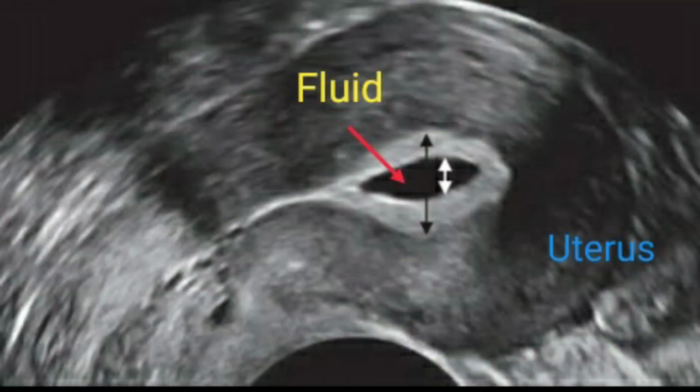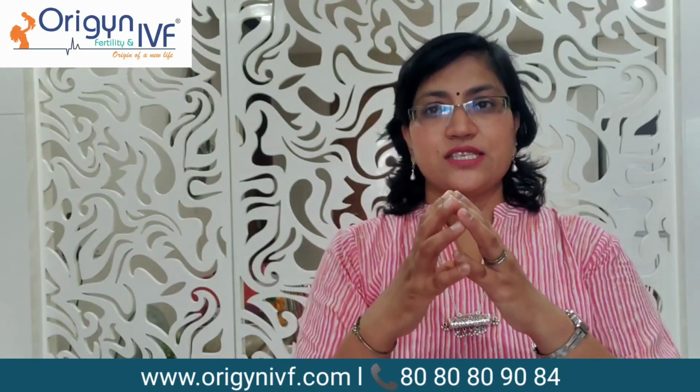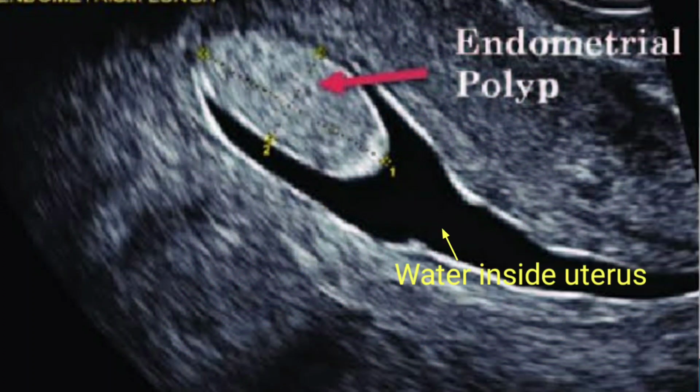And in some cases where we have a confusion even during the ultrasound, like we are not sure whether it is very small or just an endometrial infolding, in that case we like to put saline inside the uterus, which is known as sonohysterography. It is also a very simple procedure done in the OPD only. With a small plastic catheter, we put a lot of saline inside the uterus so that the uterus gets inflated. Water looks black on the ultrasound. So there is water inside the uterine cavity which is black, and inside we can see the polyp. The polyp size may vary from a few millimeters to centimeters. The bigger the polyp, the bigger the problems are.